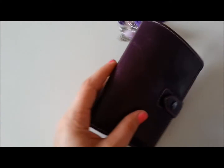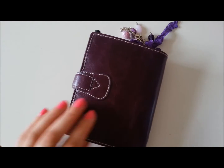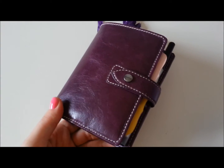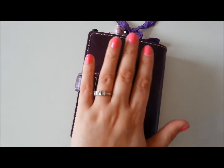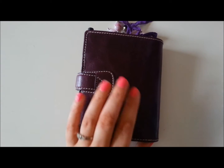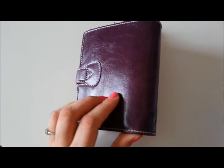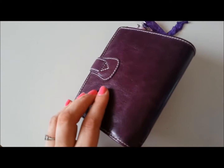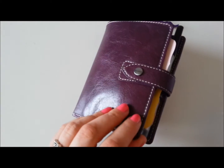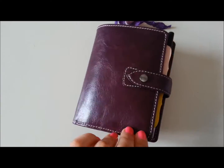This is my purple pocket size Malden and I generally use Malden. I have a couple of other pockets but I'm trying to get rid of them and just stick with the Malden pocket as my main planner. This is the beautiful purple one and I love it. It's the very first personal one I got — I sold it stupidly and bought two more since trying to replace it, but they've been the pebbly type and haven't felt the same. This is a very smooth Malden with a marbled effect to the colouring, so if I ever find a purple smooth Malden personal size with that marbled effect, I will be jumping on it.